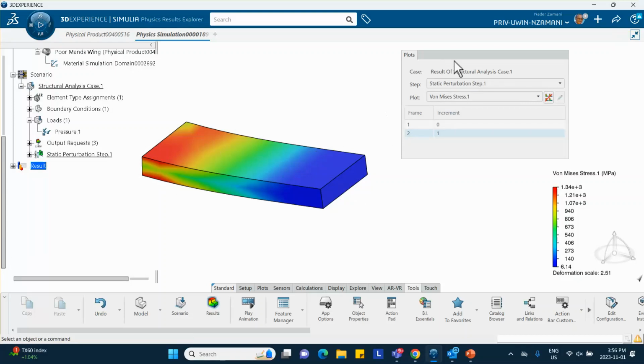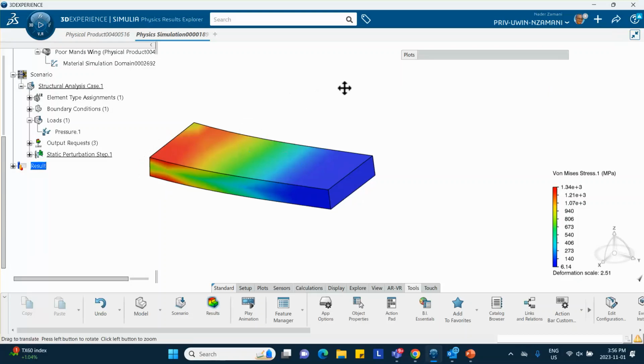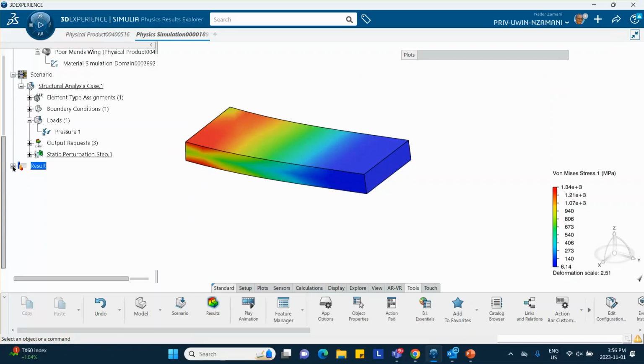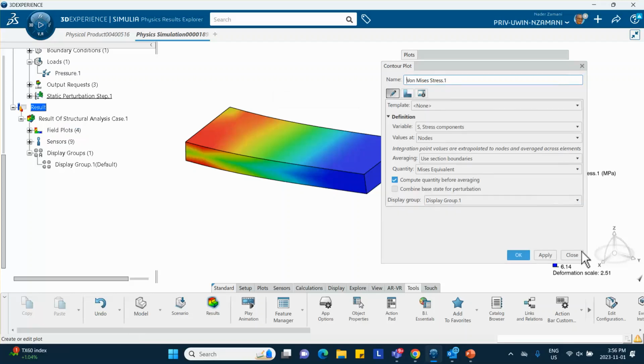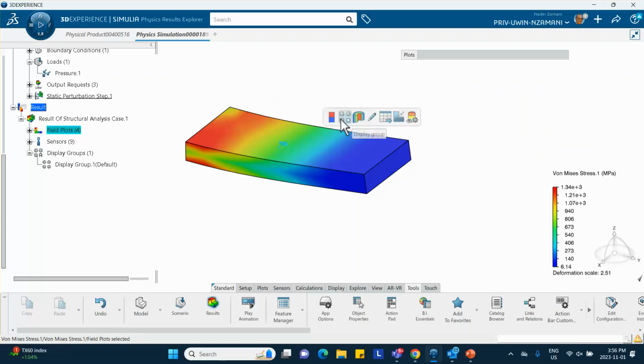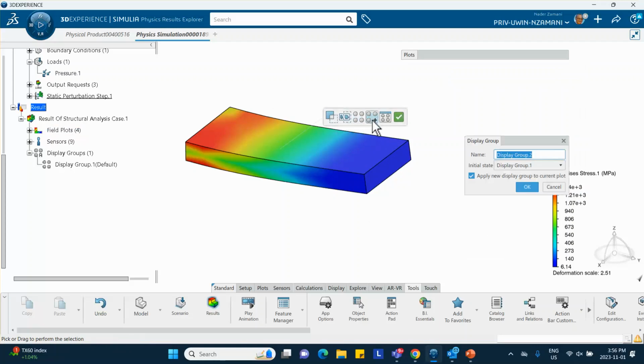Let me do one more thing, so that I can actually see the pressure on the top face. So what I'm going to do is go to results. I'm going to add another display group here. So I put my cursor on the sketch, on the illustration on the screen. Click on it. Okay, try it again. Click on it. Display group. I want to create a new group called group number 2.